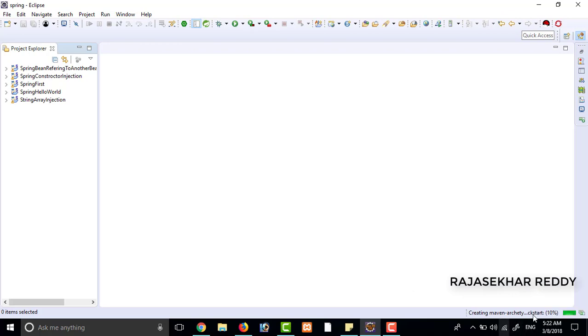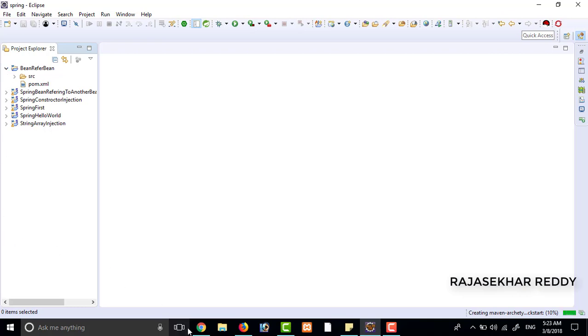In the status bar, you can see it is trying to create the project structure. It's taking a little bit of time to create the project structure.